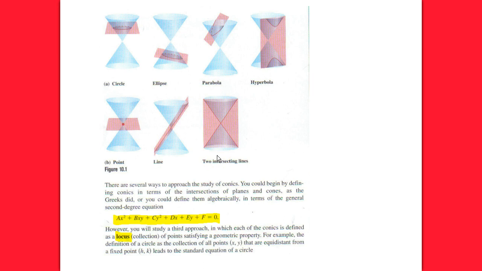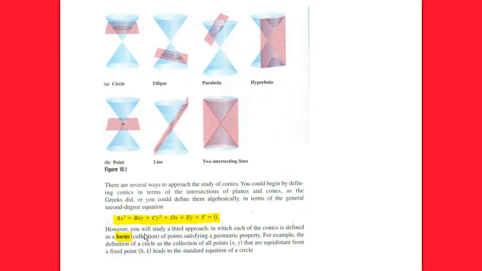All of our conic sections come from the general second degree equation that you see listed there on page 696. For a parabola, you're not going to have an x squared and a y squared, so you may not have a, b, c, d, e, and f for every one of these, but they all could come from that general second degree equation. They also mentioned a bold print term down here, a locus, or a collection of points. You'll hear them referring to that in the video; all they're talking about is a collection of points.